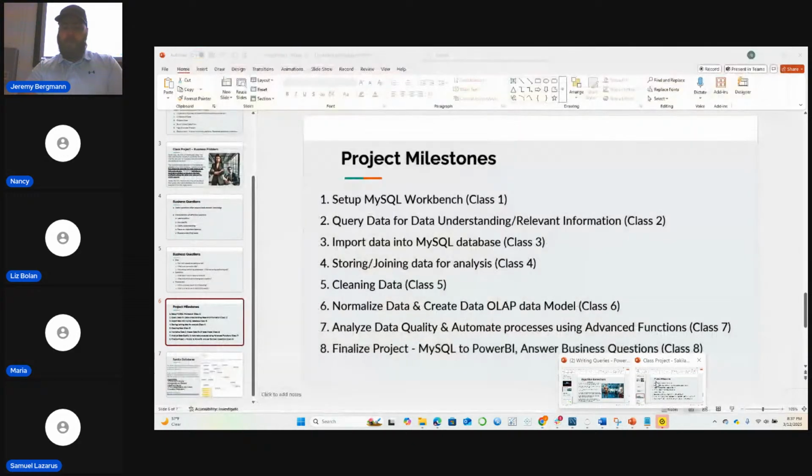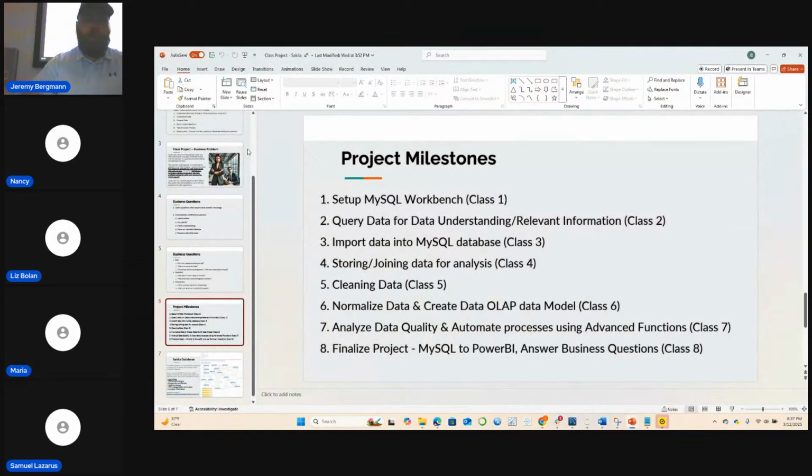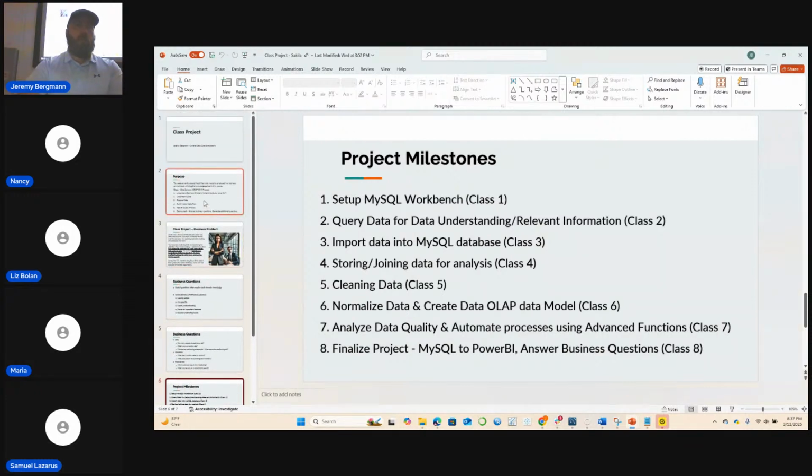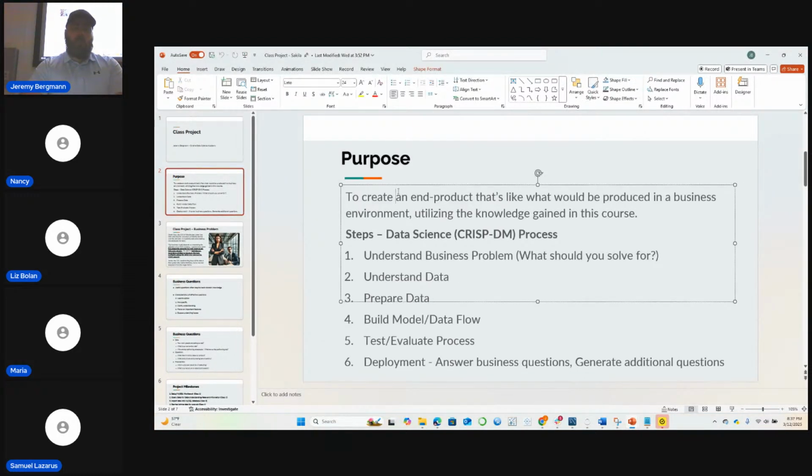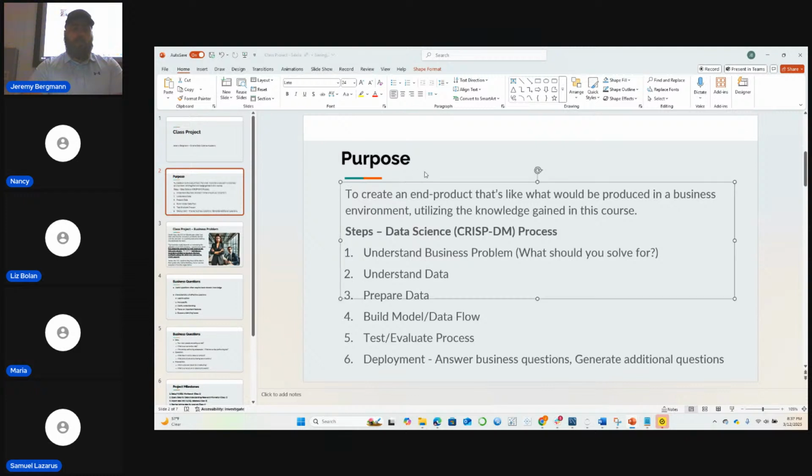So I'm going to introduce the class project to everyone because I want to get everyone started on the homework. Then we'll do some examples in class, and I could show you how you can do those yourself too. So the class project, the purpose of this is, in this class, I like to be very practical and what you would see inside a business as a data analyst, so that you can take these skills and apply them and be able to go and do that work.